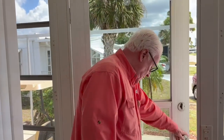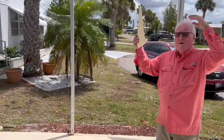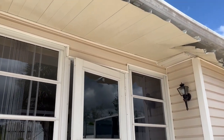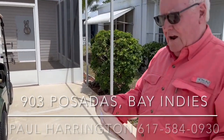We're exiting out to the carport area. The carport did receive some damage during the hurricane. The owners have already contracted a local construction company to replace the lanai out here, the carport, and some shutters around the house. They have signed a contract for $28,000 and have put a deposit on it. This will probably be done in a couple of months, though no definite time since contractors are so busy. This doesn't affect the house at all — they've made arrangements with Ross Construction Company out of Venice. We will hold back a check to make sure they get paid, and all the warranties will be placed in your name when you buy 903 Poseidus West.